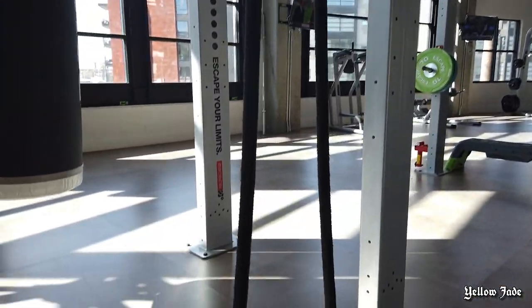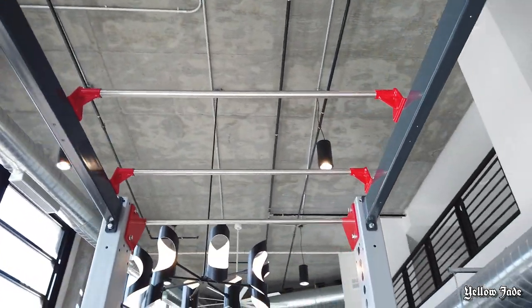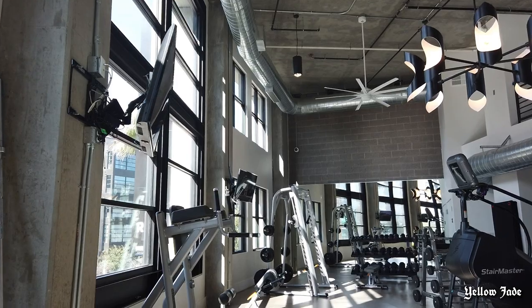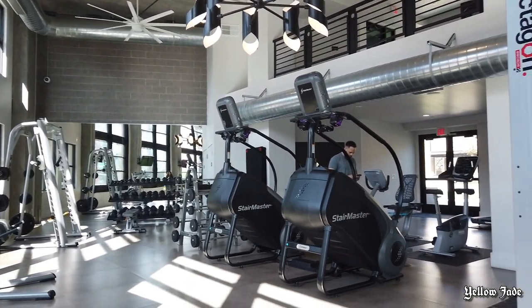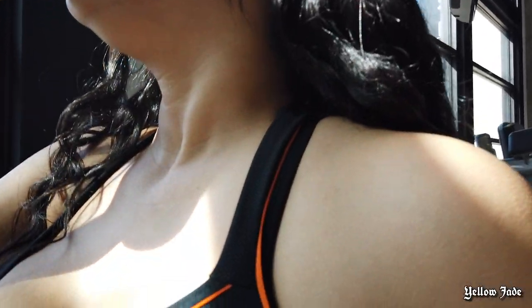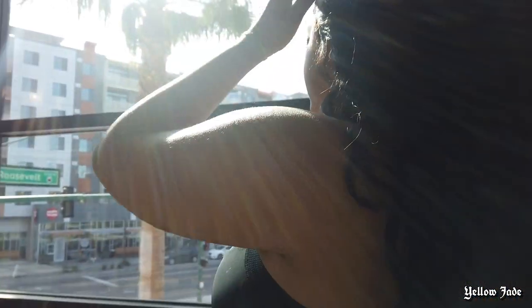I'm going to show you guys exactly what holds me back when I don't have the right bra on — and I know that probably sounds like an ad, but your girl has been wearing two sports bras at a time since high school. So today we're going to be putting this beautiful sports bra by Sculptress to the test by doing a high intensity interval training session, and I'm going to show you guys my favorite exercises.